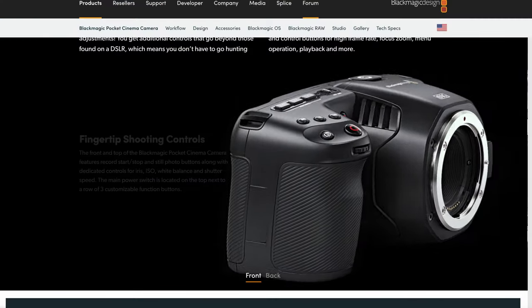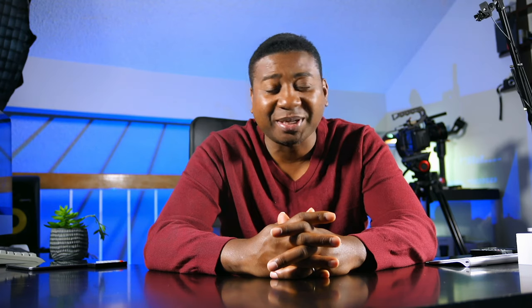Blackmagic came with the 4K like a storm — because of the 4K and raw internal recording that this camera can do, plus the price. It came in at $1,300 back then and was out of stock when I wanted to buy. Everybody was back-ordering and pre-ordering, but I found one on Amazon for $2,000, and that's the one we have today.